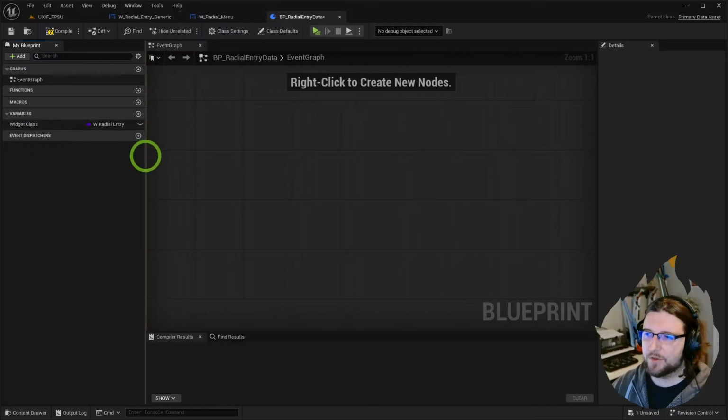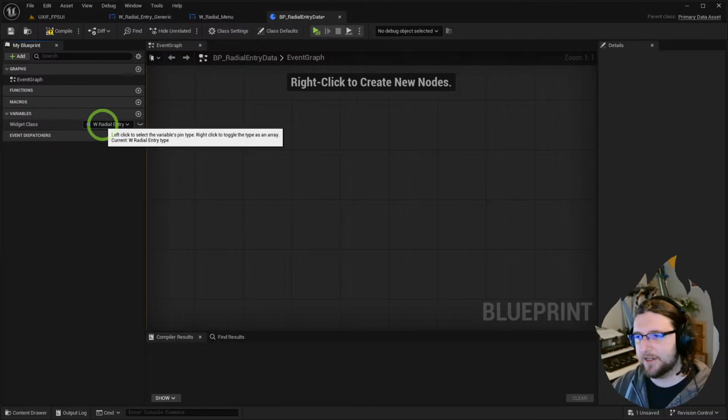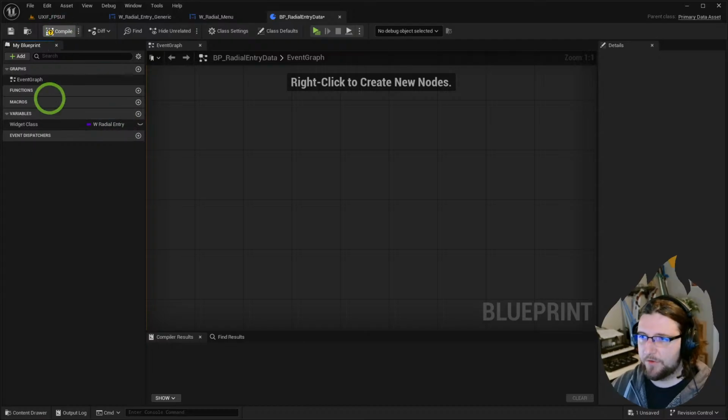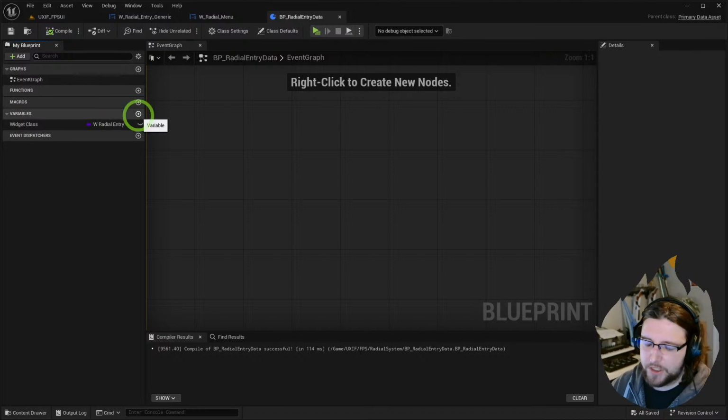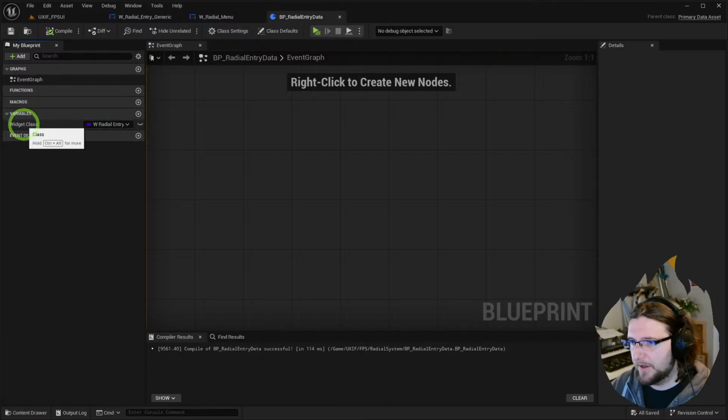The sounds and the visuals and the cosmetics that are inside of this radial entry will be soft asynchronously loaded afterwards, to incur the cost of loading that when you actually need it, and only for the duration of you actually needing it on screen. So that should be okay. And we can always change that decision if we find that the screen takes too long to load all those images for some reason. Then we could always change it to hard references, and we just say that the budget says that we load that all the time.